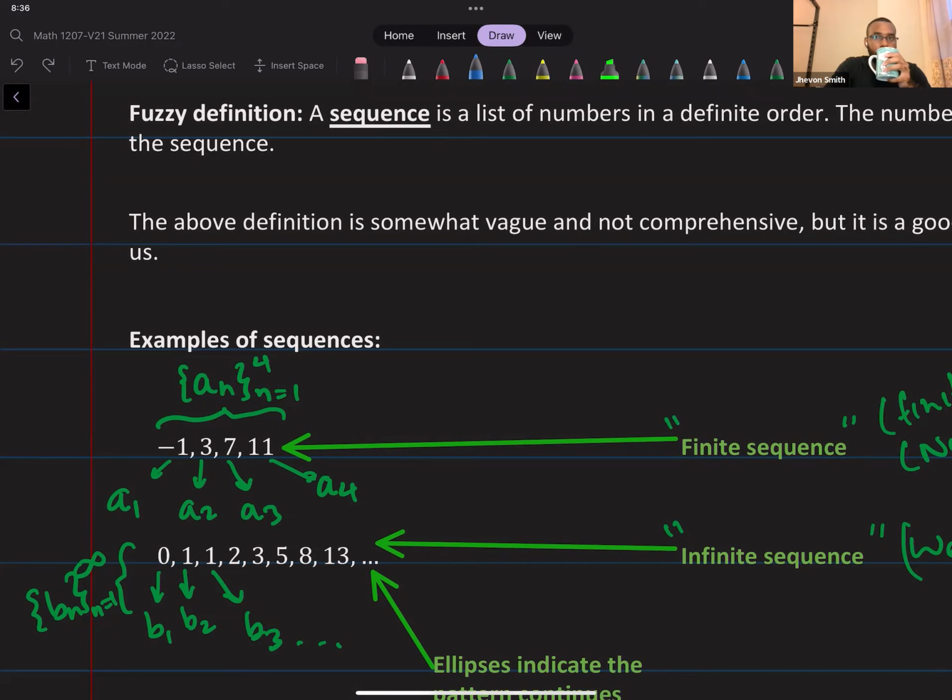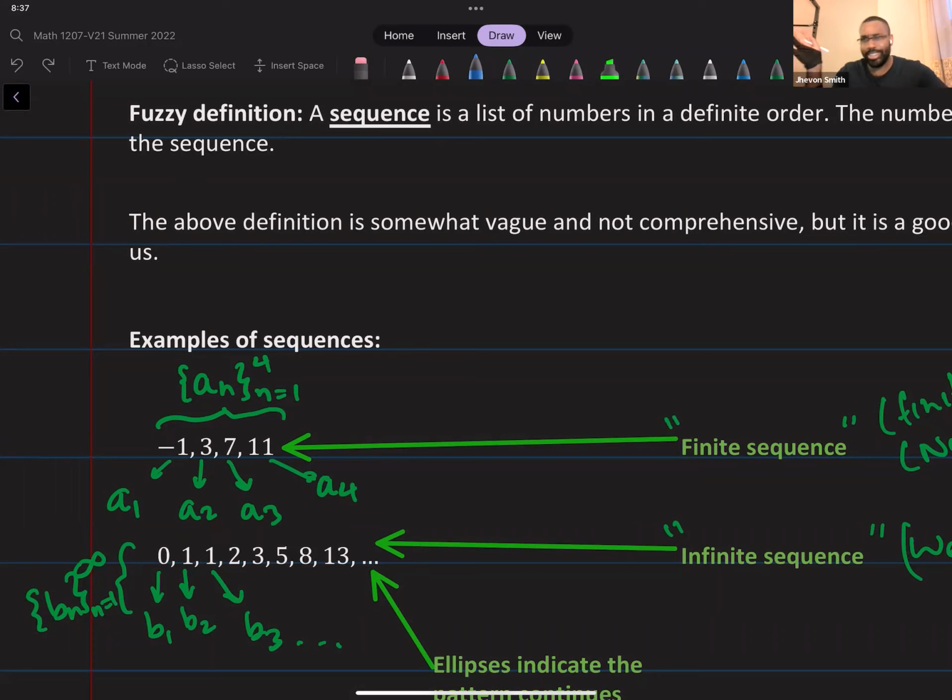Does that look familiar to anyone? I know it's called the Fibonacci sequence. It's a very important sequence, very famous, very popular, and it's super neat, super cool. Maybe at some point I'll share a YouTube video with you about it. It's a sequence that is defined what we call recursively, and it shows up all over the place.